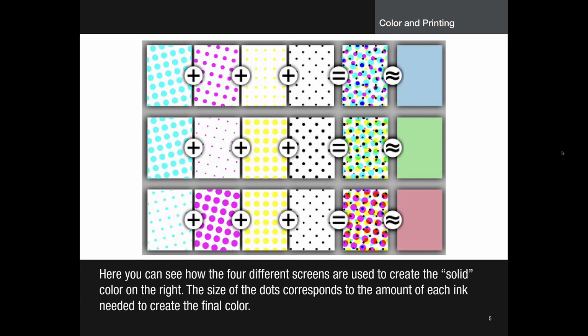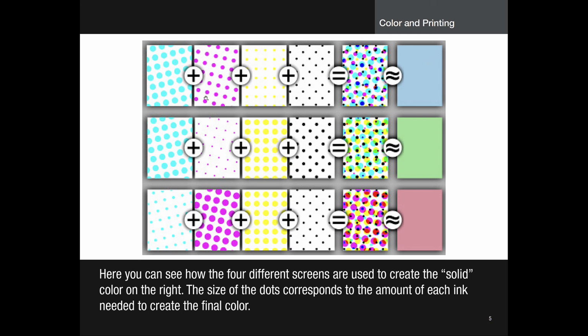The way it works is using those four colors and creating a screen of dots. Your artwork would go through the process and be reduced into four screens, one for each of the four process colors. If I want to create this blue color, that's not one of the four process colors.